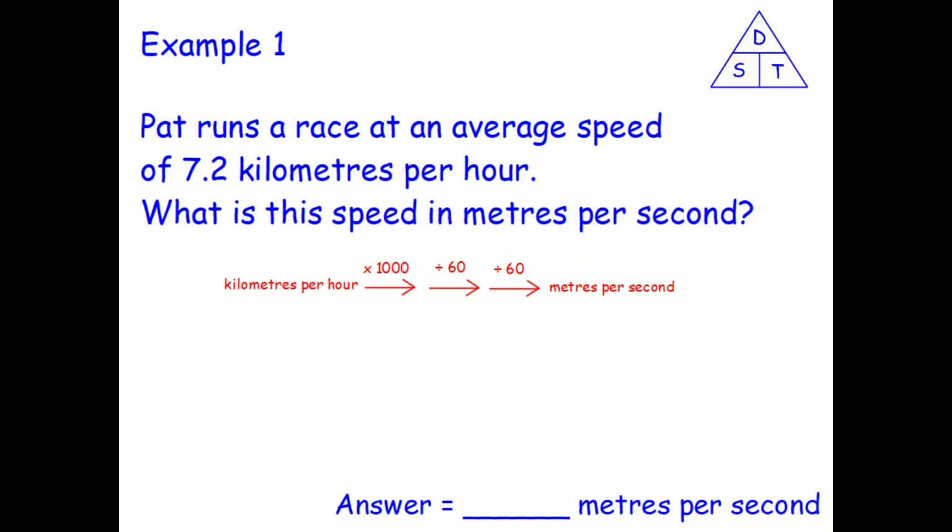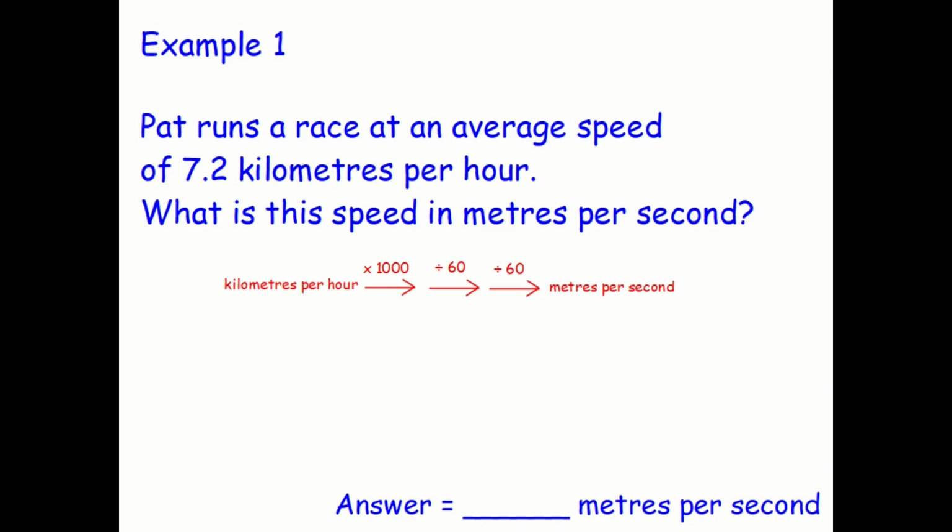Another question that sometimes comes up under the topic of speed distance time is changing between kilometers per hour and meters per second. Now, this doesn't follow the normal rules of the speed distance time formula, okay? So this formula that you can see in the top right is not really utilised for this type of question. So let's have a look at an example.